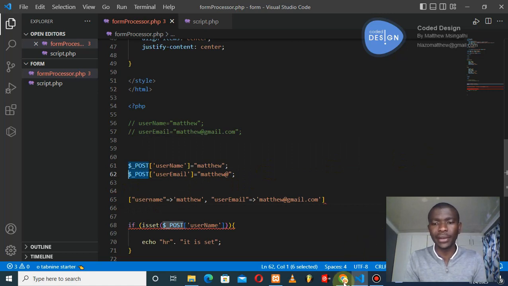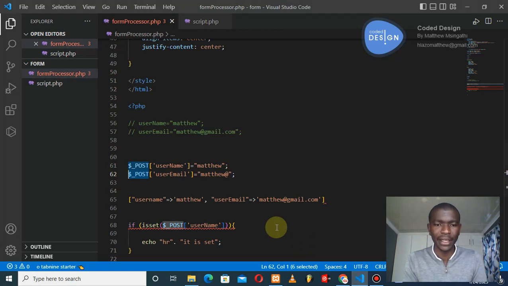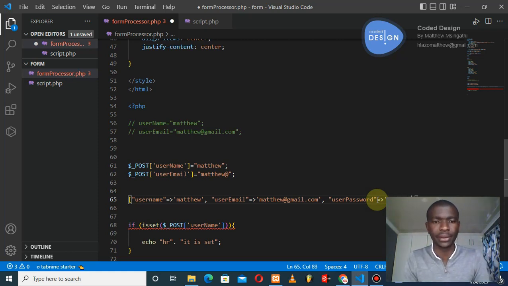The more inputs you have here with their names, the more data you will have here. For instance, let's say it was a password, so the key will be the name that you have used to name your password input, which is maybe user password, and then the value will be the actual password, 123.